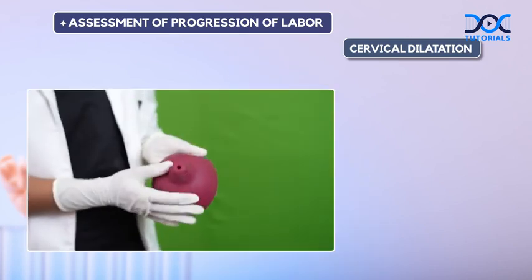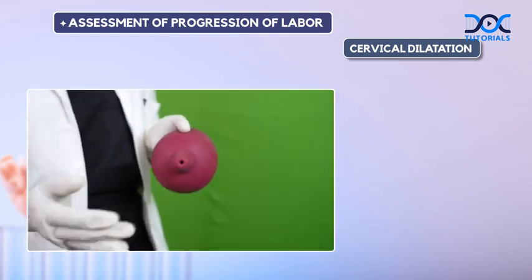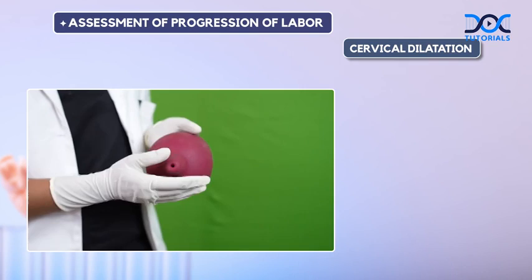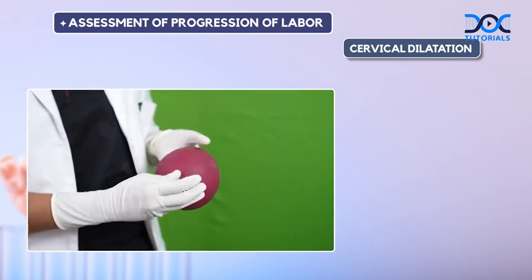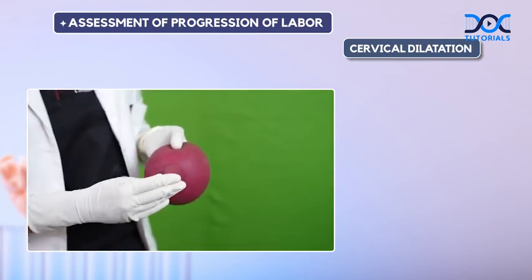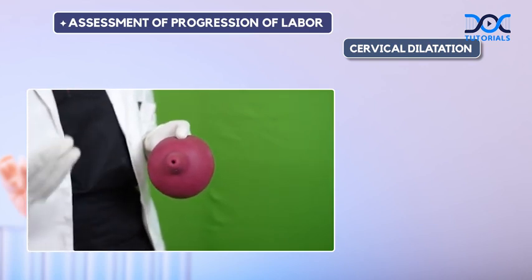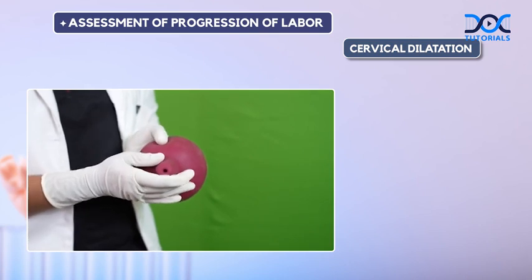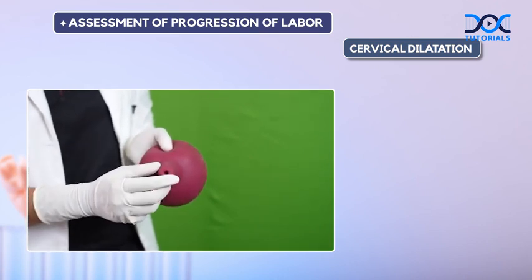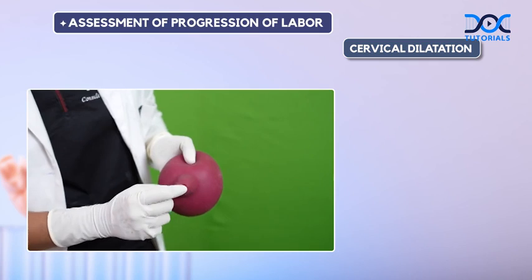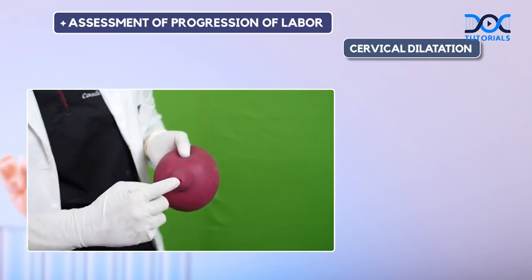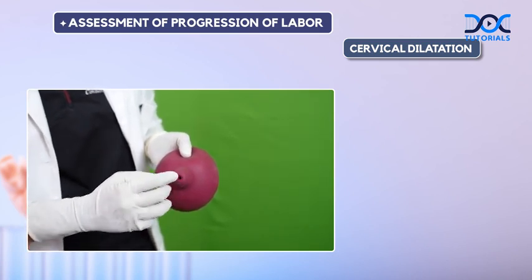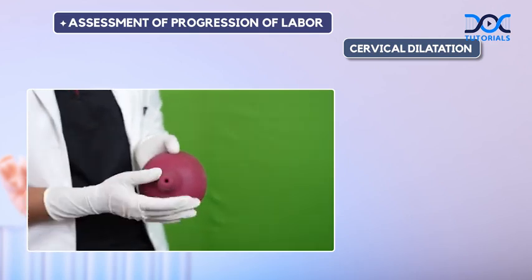First, let's go into the most important aspect, which is the dilatation of the cervix. When you do a per-vaginal examination, this is a representation of what you would feel: the lower part of the uterus and the cervix. When you do a PV, you assess the dilatation, effacement, station, consistency, and position of the cervix. First, let's look at the dilatation. Here, this opening, which is known as the external os, is completely closed. You will say it's a closed cervix.